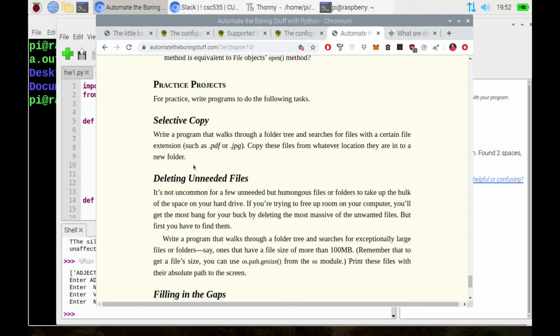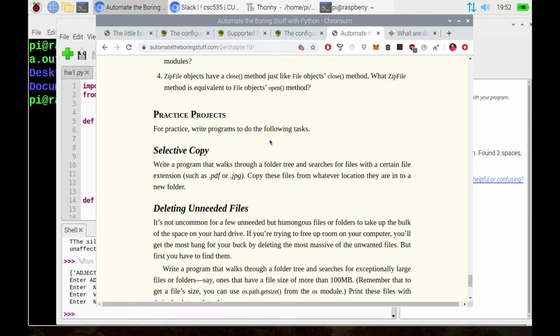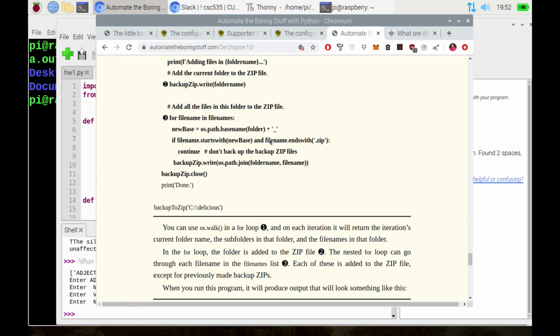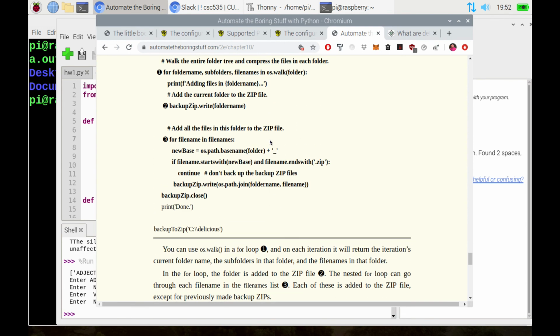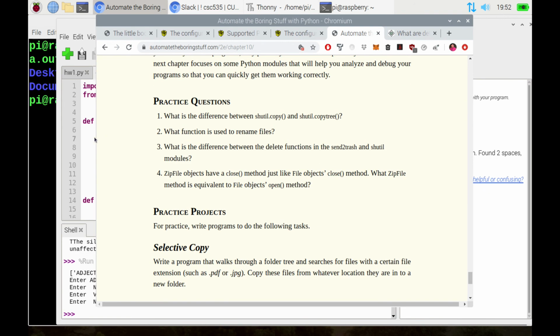So did you get the impression this was just sitting in the current folder, not going folder inside a folder inside a folder? Just current folder, find all the files and put them into a separate folder? Okay. Folder tree. What does it say? Oh, folder tree. It does mean a bunch. Okay. So that means I need to create that.